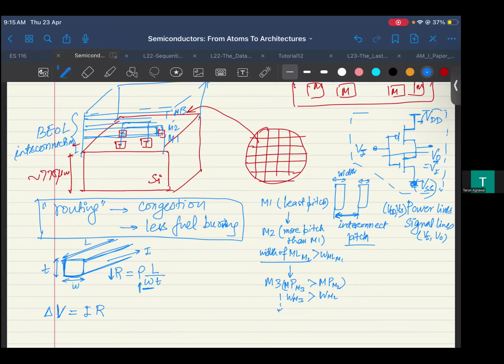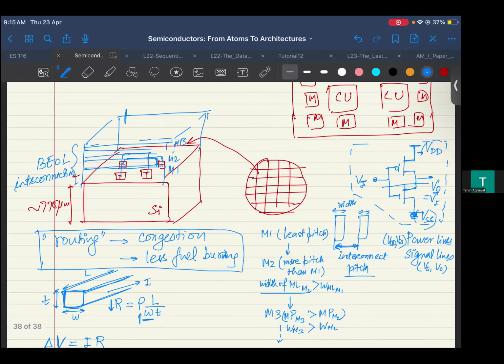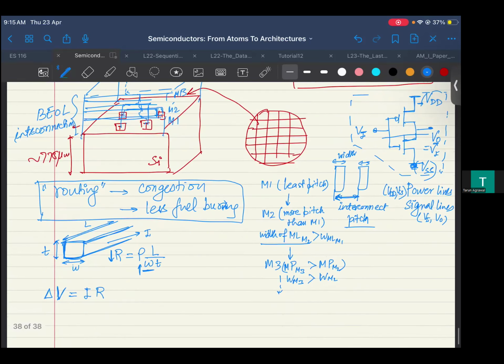So let's say if you have a power line, you give power somewhere here. Let's say you are giving VDD here somewhere, and this is going through multiple lines and reaching this part, because this VDD is supplied from outside, obviously. So then this path which is taking this VDD line, if it is very long, that means the resistance is very high. So for the same current, you will see that the drop will be much higher. So what you finally get, let's say VDD dash at the transistor or at this CMOS inverter, would be much, much lesser than what you would desire it to be.